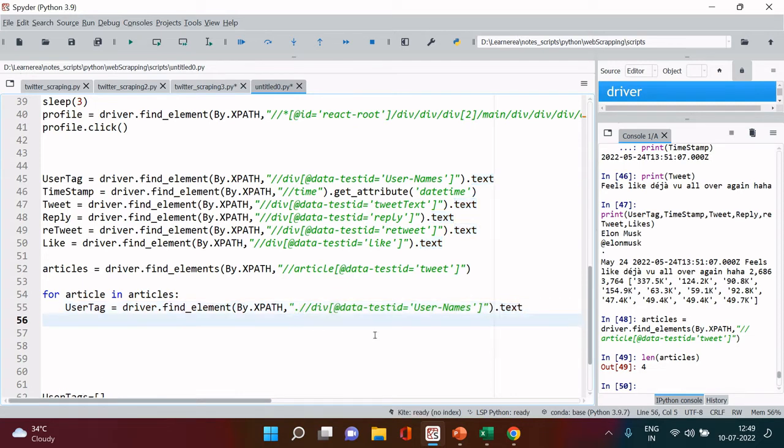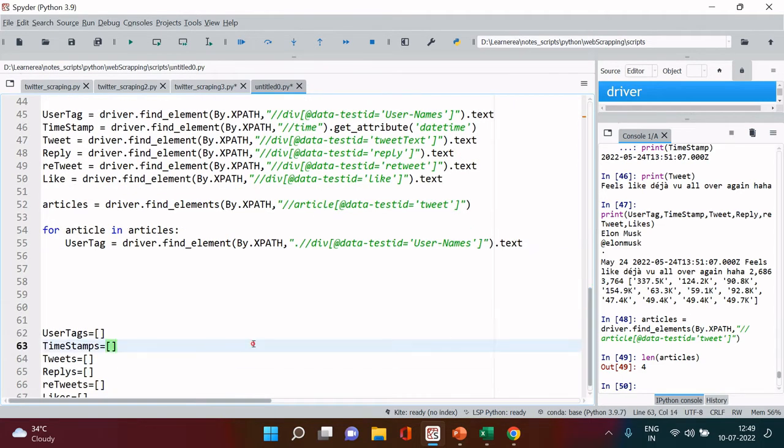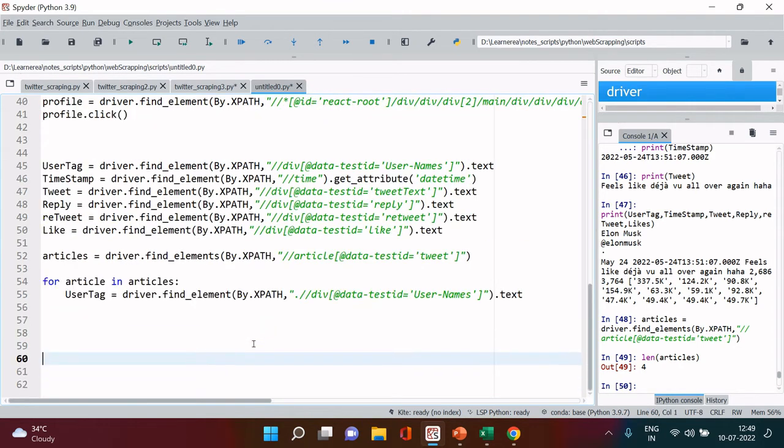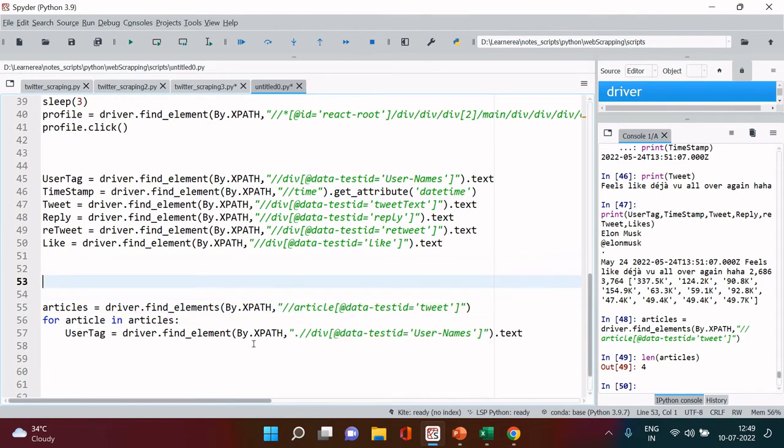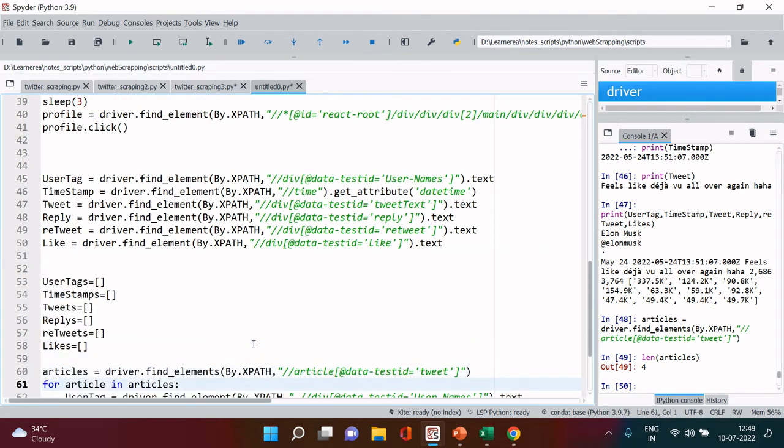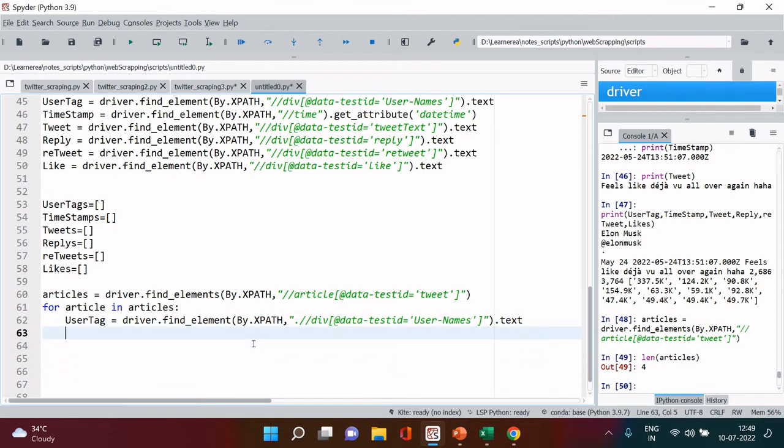Now once this is done with fetching the tag, we need to append that into this particular list. Let me take this list from here. It has been down there for longer. Let's put it over here, and we will keep appending the data into it.